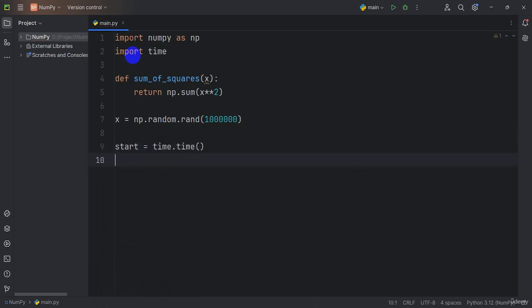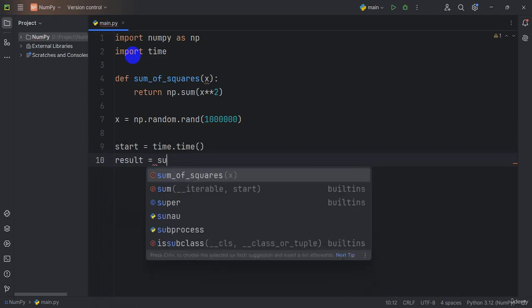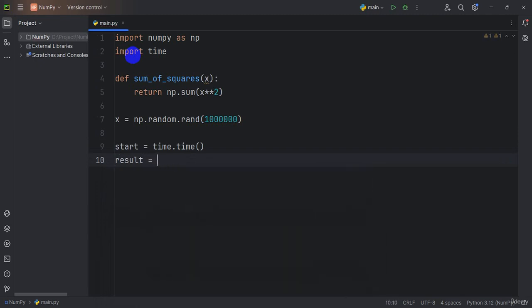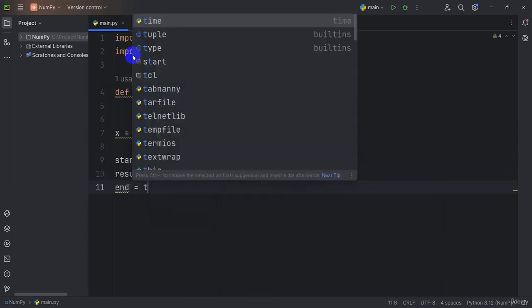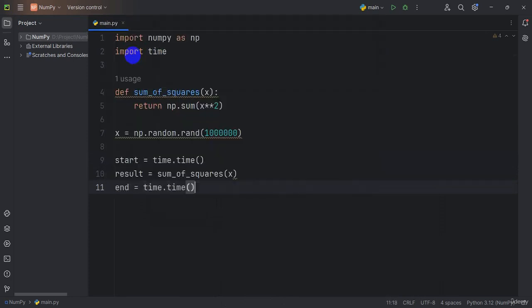Now type another variable, result is equal to applying sum_of_squares, with x as the variable. Okay, and also here I define the end time by applying this time method, and it's done.